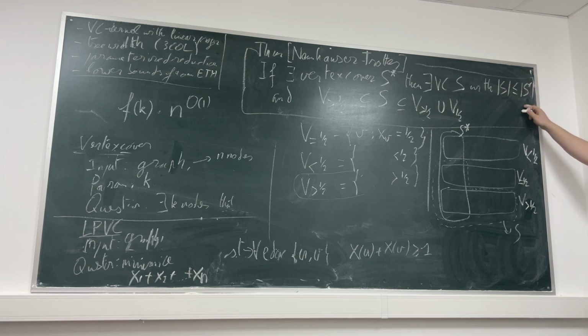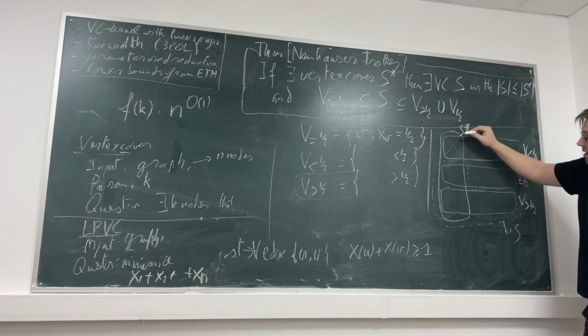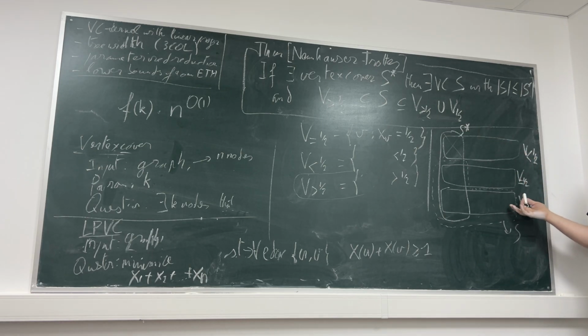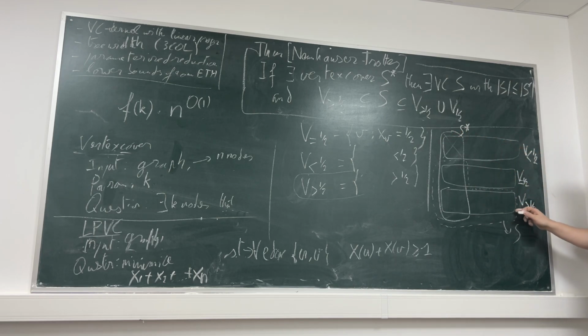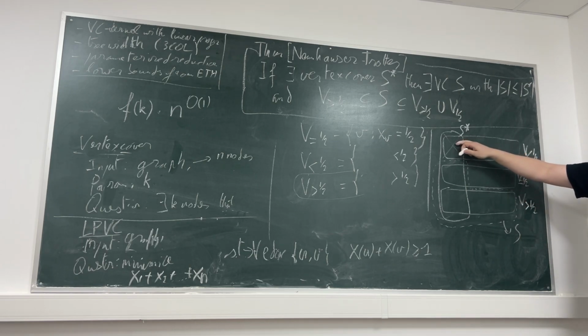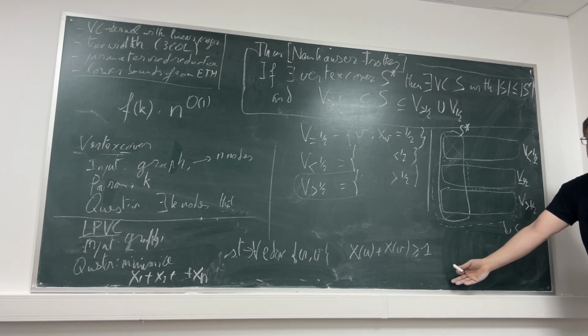Now we need to prove that the number of nodes we took is smaller than the number of nodes we throw away. So these we throw away, and these we add. In the picture, my picture is not nice because this area is much bigger, but you get it. So we throw away this from S star, we take these nodes. And now we will prove that this set size is at most the size of this set using optimality of the solution. I mean, that's the only thing we have here.